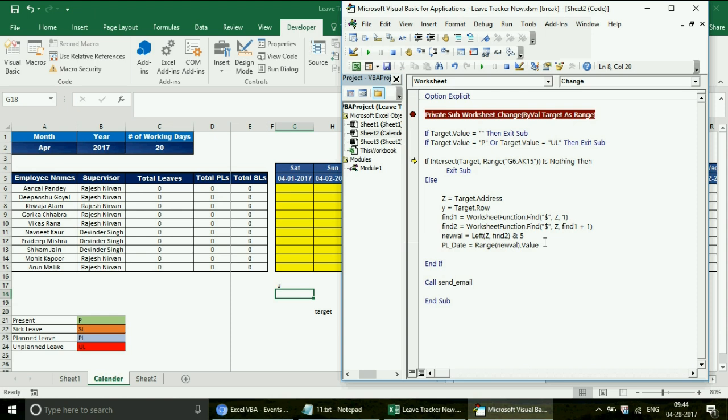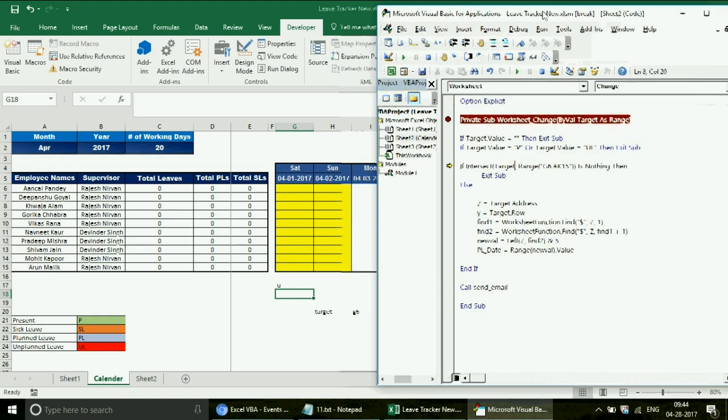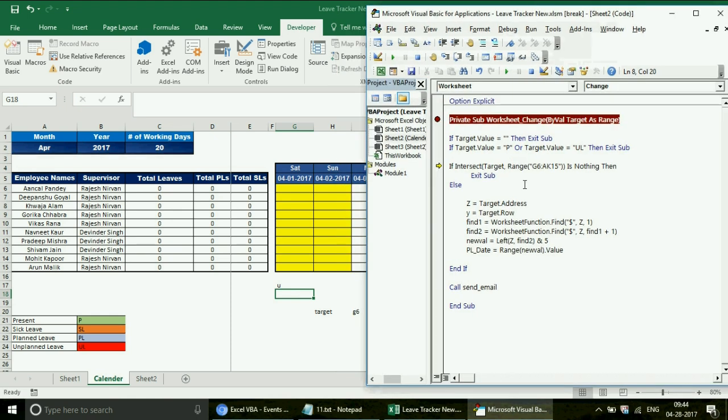Let's not change that. Target is obviously going to be U, and I think it will pick it up in this range, right? Because I haven't developed this code, so that's why I was just trying to troubleshoot it. Anyways, let's run this. So now what should happen? It should immediately go to the exit sub, guys, right? So the macro is going to stop. Why? Because your intersection part is nothing, right? You're not getting anything. This target U is not a part of G6 to AK15, which means that it's nothing, right? That's how you write it, and the macro will stop.